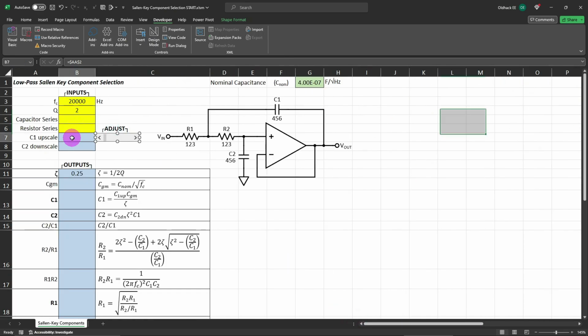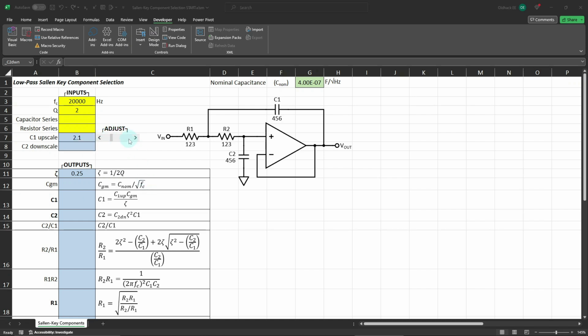Set the C1 upscale cell to be equal to _C1UPSB, then divide by 10. Now the scroll bar goes from 1.1 to 5.